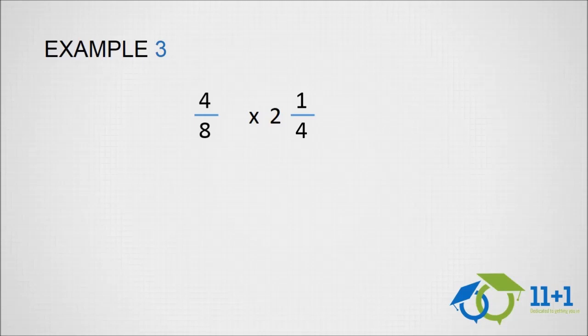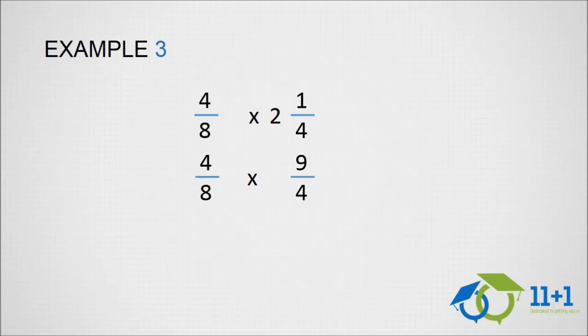Okay, this example is slightly different because we have a mixed fraction. So first of all, we're going to figure out what that mixed fraction is. So it says 2 and 1/4. That means it's already got 2. If we think of this as circles, it's already got 2 whole circles and another quarter of a circle. So it's got 2 4/4 and an extra 1. So 4 and 4 is 8, plus 1 is 9.